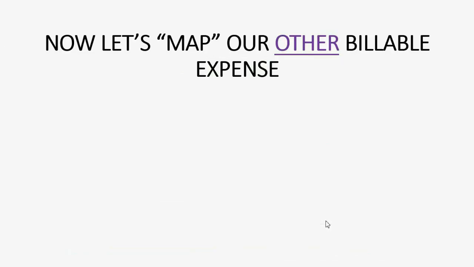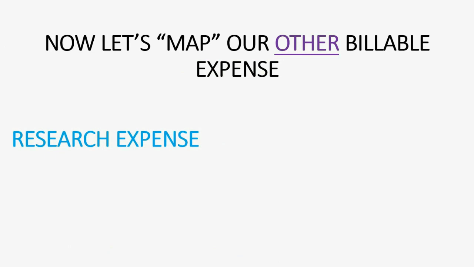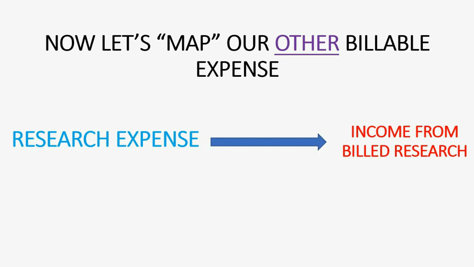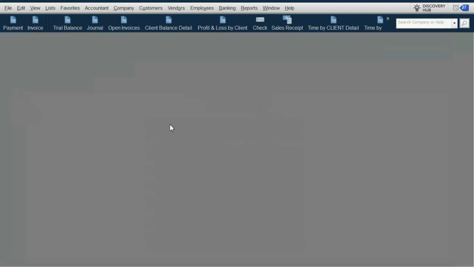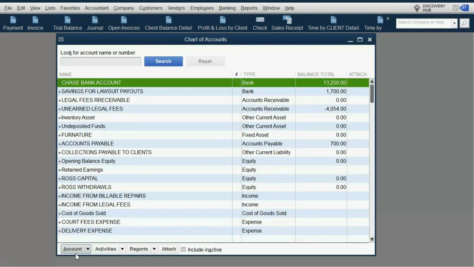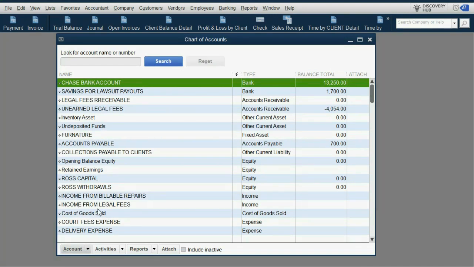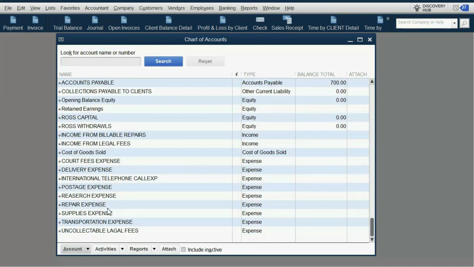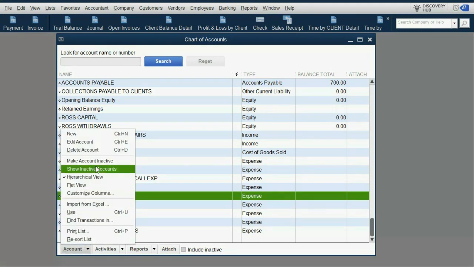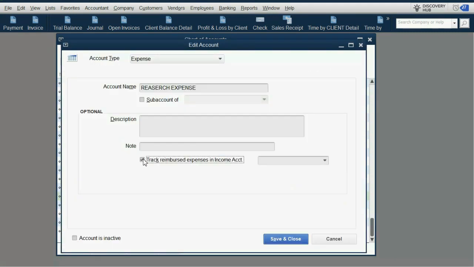Now, let's map our other billable expense. We didn't do this yet, so it's important to see how it would look if it were changed from the beginning. So let's change research expense to income from billed research, and then we'll do an example. So let's go ahead and do this. List chart of accounts. We will go to research expense and then edit the account so that we can click this check mark.